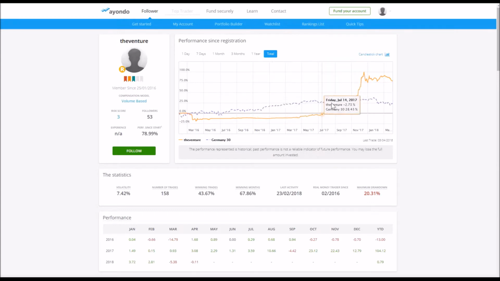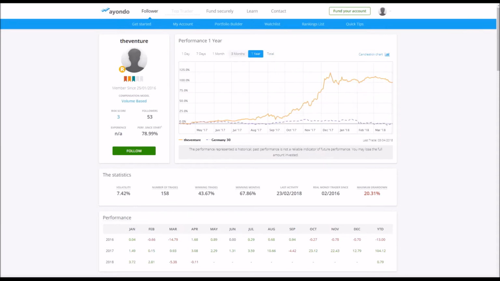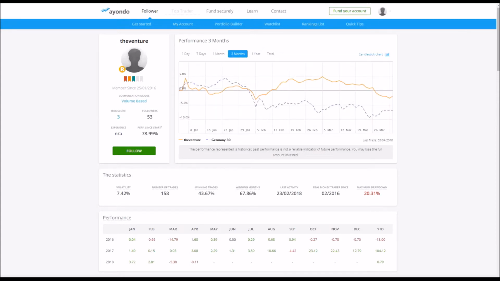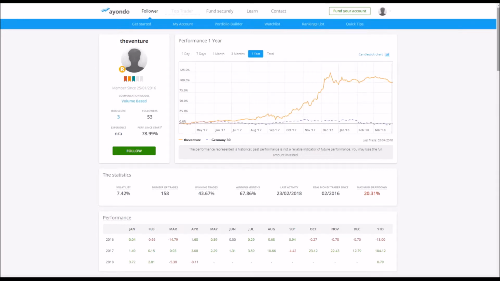So the orange line, that's their P&L. The purple dotted line is the DAX, the German stock market index, as a benchmark to compare against. Okay, so we can see just how the P&L's done. If you look over the last year, the P&L looks like that. Over the last month, it's lost money. Over the last 3 months, almost flat there, and you can see how the P&L stacks up. So even though this one's got a good headline figure, the last 3 months have been pretty uneventful. Okay, so maybe the market's changed, and this person's trading style doesn't really fit with the current market.